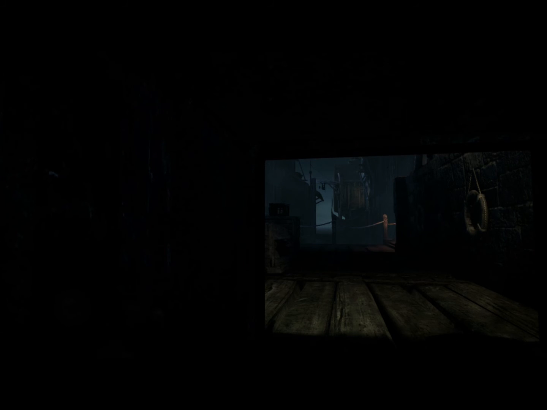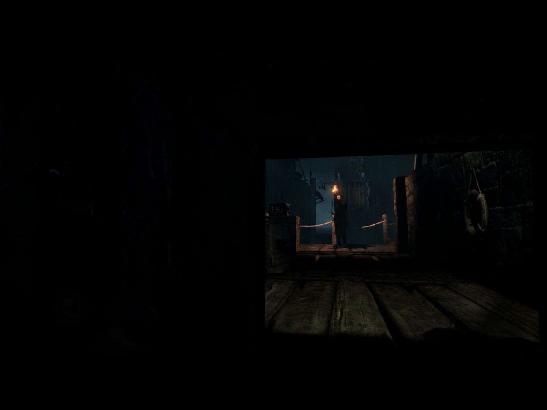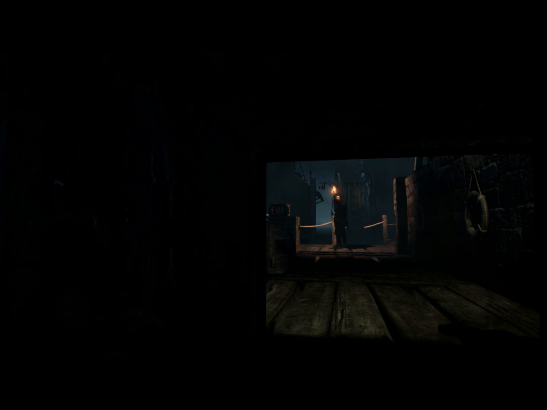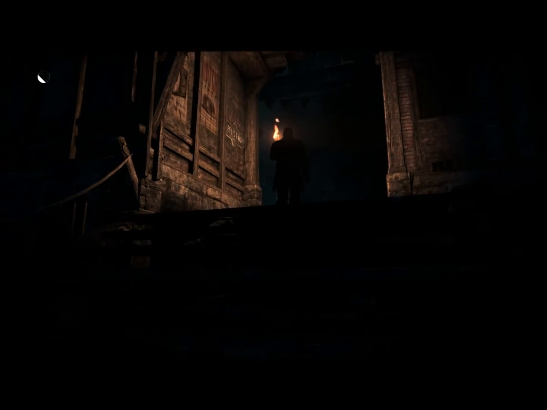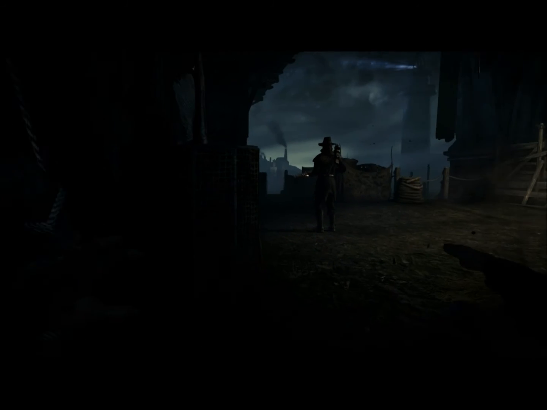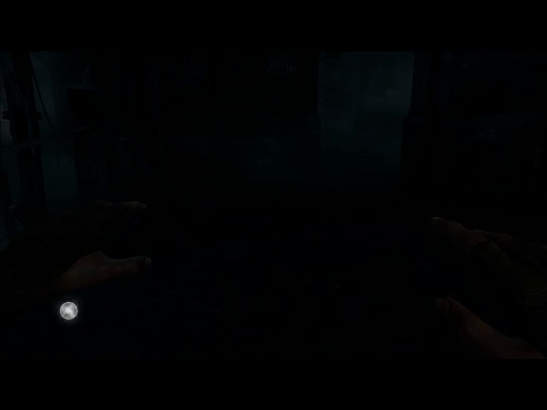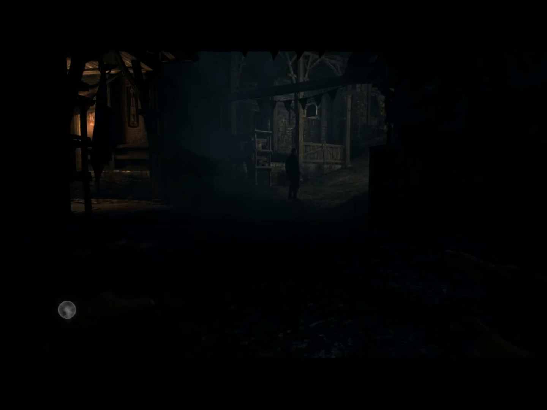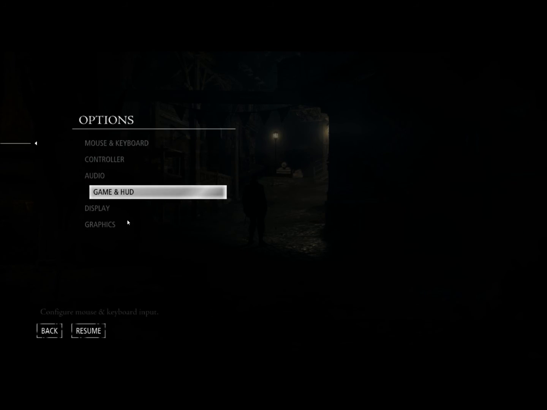In this crawl space till the torch guard leaves again. Somewhere around here is a brooch. If I can just find it. All that gold, but it's cursed. Let's crank the brightness a second.